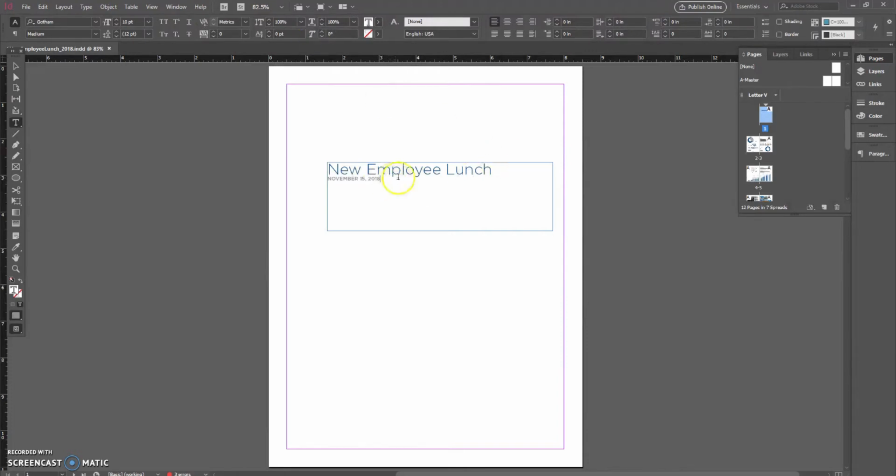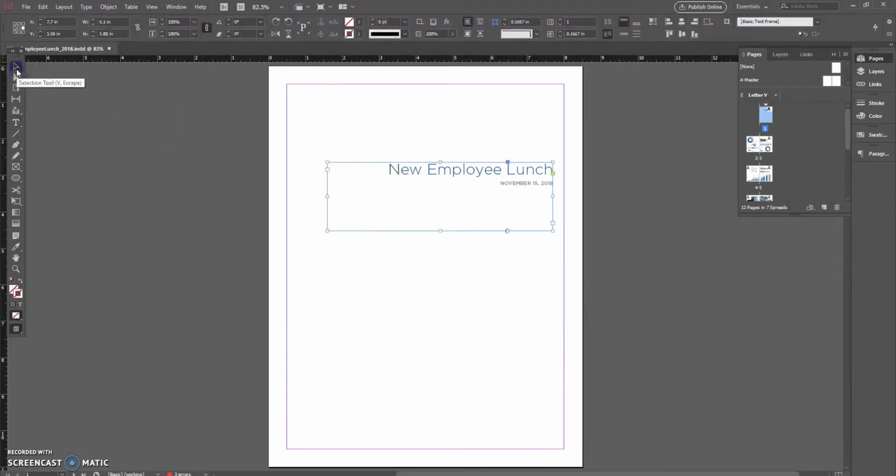Now, for this text box, we want the text to be aligned on the right side of the box. To do this, we highlight the text and click on the Align Right tool on the upper toolbar. Also, we want the spacing between the lines of text to be bigger. To do this, you click anywhere within the bottom line of the text and click on the Space Before button in the top right of the upper toolbar and click on the top arrow until you get to the desired spacing.